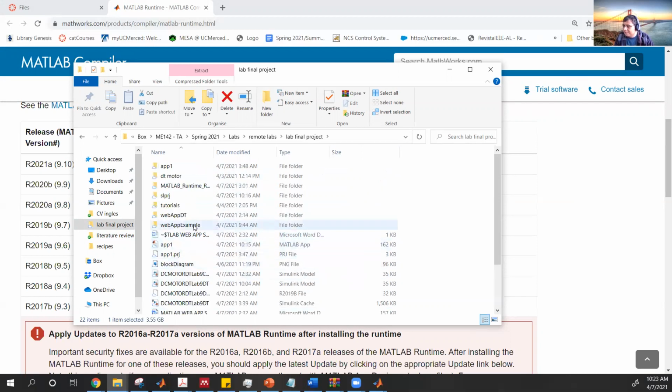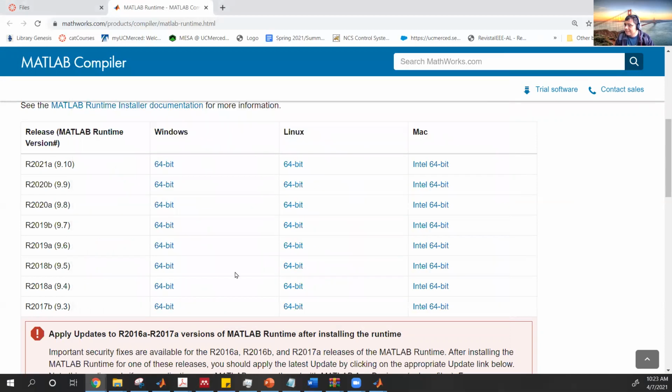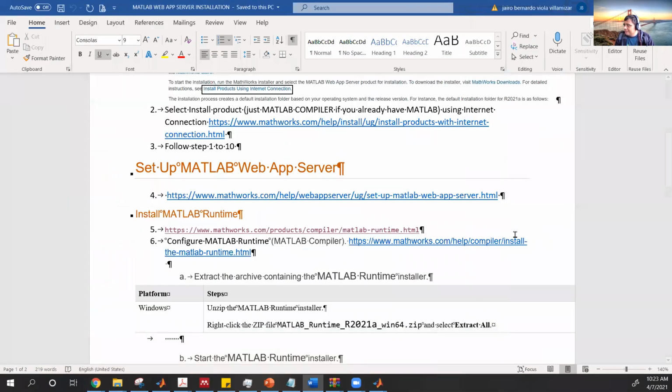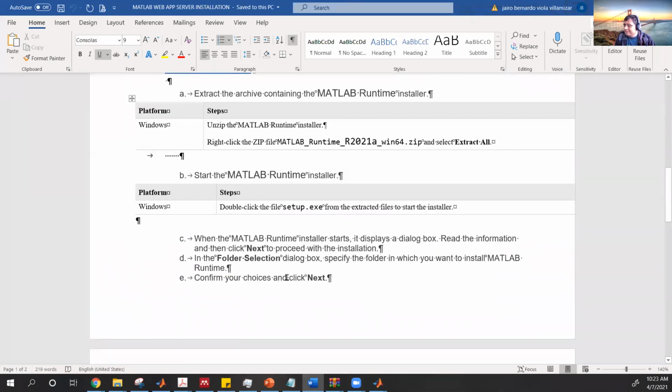Then you have to extract that runtime and run the setup. That's what you have to do. And then this is the first step. You need this runtime. Without that runtime, you cannot execute and install the web app server.